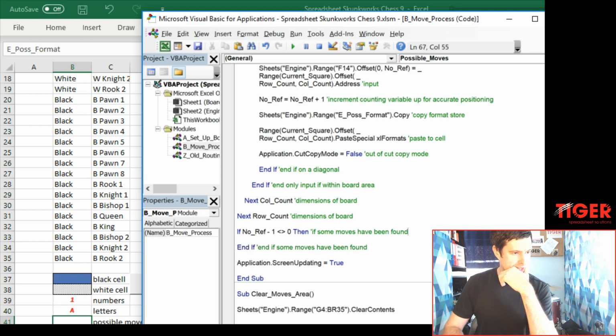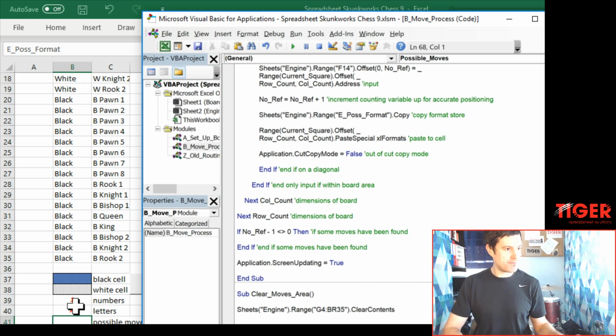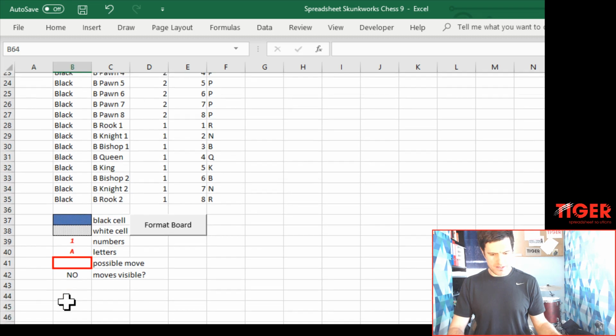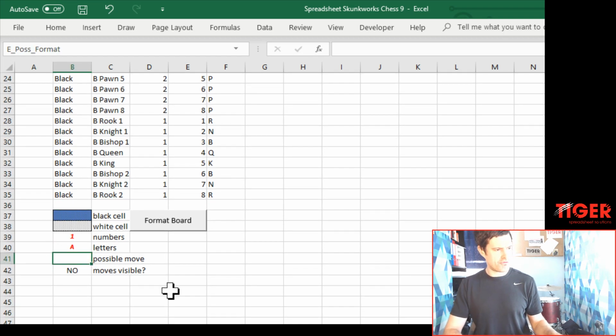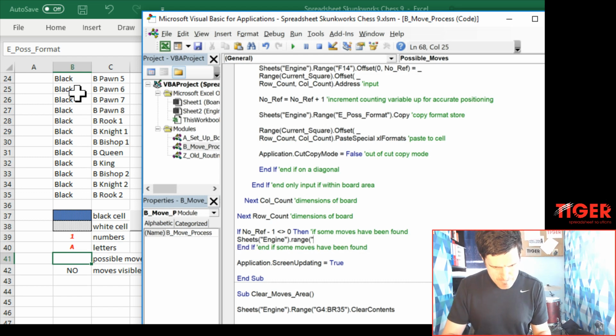Now we want to do a few things. If some moves have been found, well, we certainly want to do one thing. We want to change this mode here. Change the mode, and I'm going to offset from this previous cell. Okay, sheets, engine. E+ format it is.